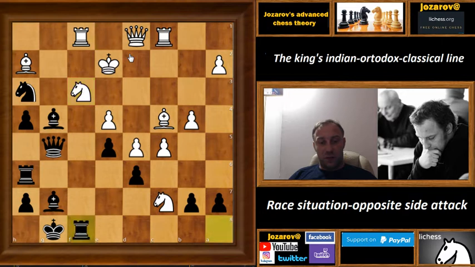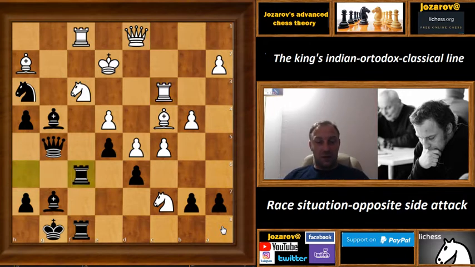And now comes this knight to f3, at least sort of a protection. But now black activates his last piece, this rook, into the attack. Very good play. And now White is desperately trying to cover himself. So now the other rook comes into the attack.